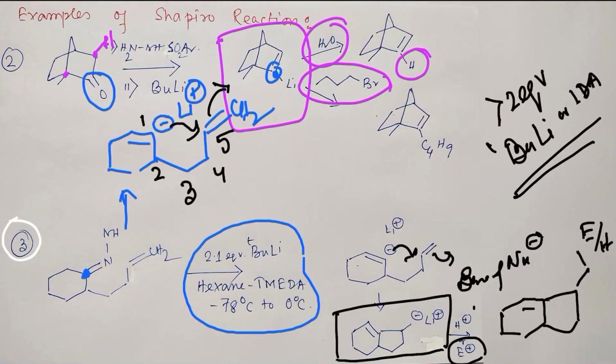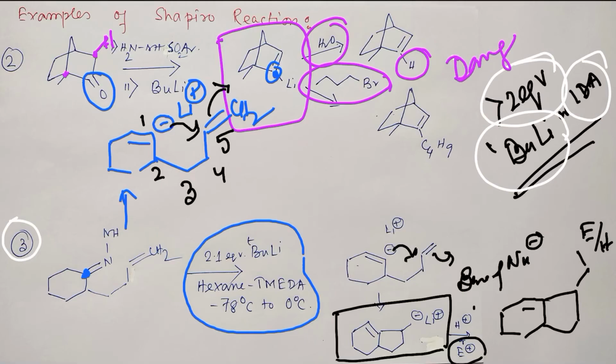Remember, dealing with butyl lithium or LDA, a strong base, in a very excess amount is dangerous. There have been a few incidents which resulted in great loss regarding the use of such drastic reagents. And how could this be avoided? You can avoid it if you use a catalytic amount, and that is the interesting concept. So let's discuss the catalytic use of butyl lithium to carry out such a reaction.